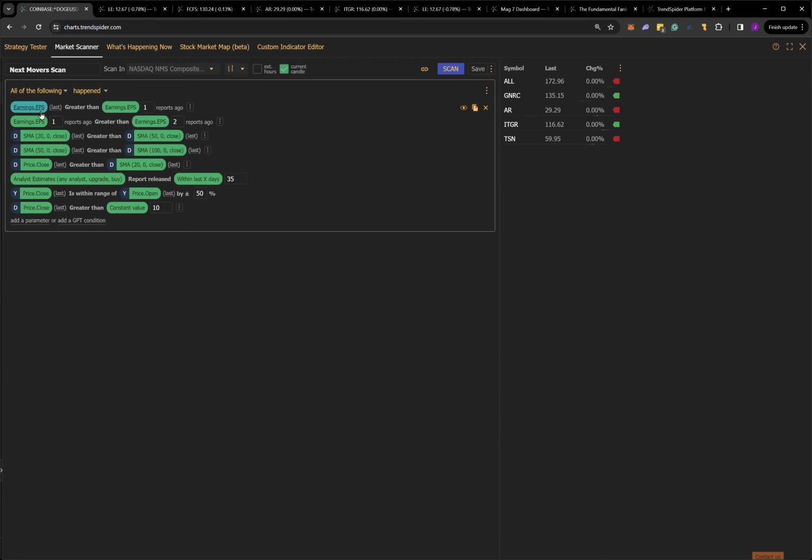We're looking for EPS, earnings per share, increasing over the past handful of quarters. We've defined it by saying earnings per share for this quarter is greater than earnings per share essentially one report ago. And then the second condition defines that earnings per share 1 quarter ago is greater than earnings per share 2 quarters ago. So multiple quarters of EPS growth.